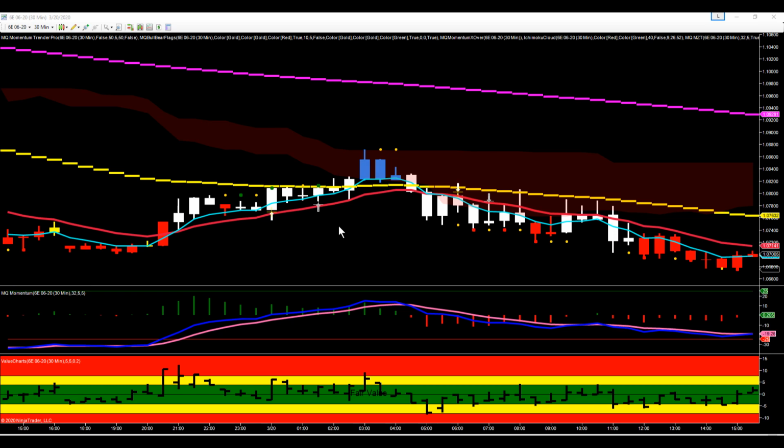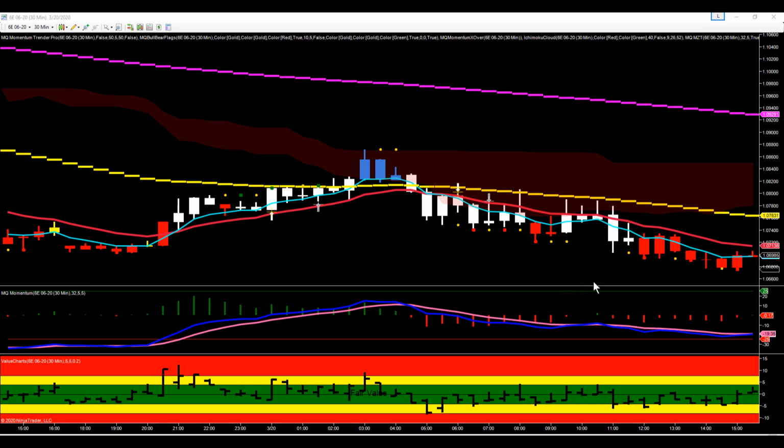And usually what we're looking for on a 30-minute chart is trend. In this particular case, because we're looking at short setups, trend is in a downtrend. We're making lower highs, lower lows, lower highs, lower lows. The 50 EMA is underneath the 200 EMA. The 5 EMA crosses the 13 EMA to the downside, and so we're looking for our short setups, and this is our confirmation criteria for our short setups.